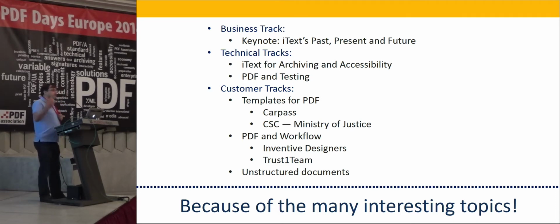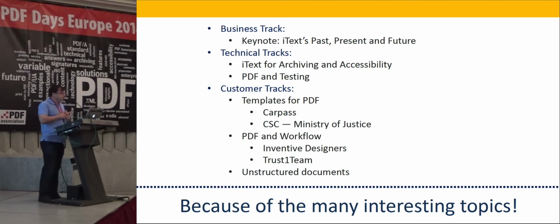In the afternoon, we've invited 4 of our customers to explain what they've done with iText. The first track is about templates for PDF. So we have CarPass. They make an identity card for a car. If a car is sold, a line is added to the identity card. They are using Acroform technology. We've also invited CSC, who is working for the Ministry of Justice in Belgium, and they have an XML-based workflow where at the end of the workflow, a document needs to be persisted. So we go from XFA to PDFA1 level 1, and then we can add the digital signature to that PDF. So they are going to present a real-world application.